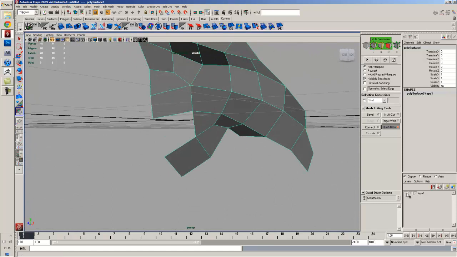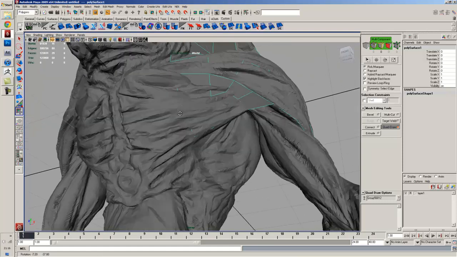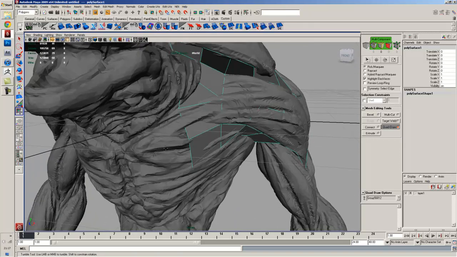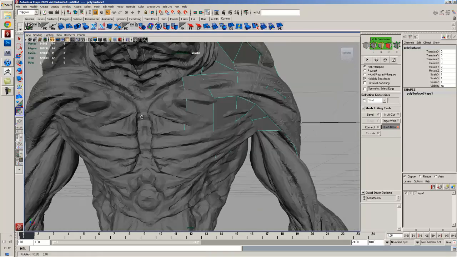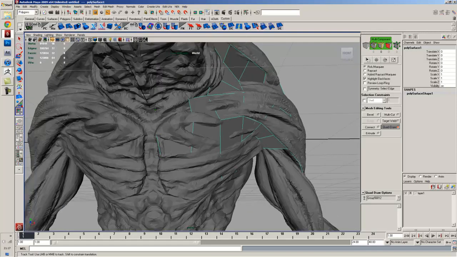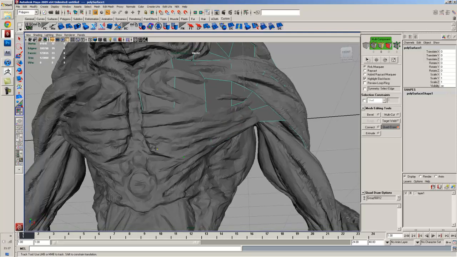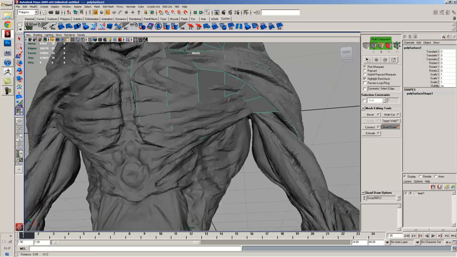But I do know that ZBrush has some sort of triangle, what's the word, compatibility now. So I'm not going to worry too much straight away, and if I need to make changes, I can make changes when need be. But if you've never retopologized anything before, you're going to find it a bit stressful.